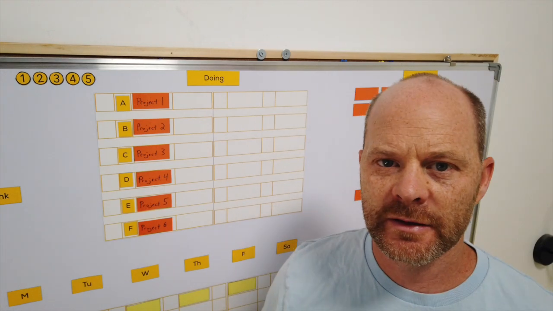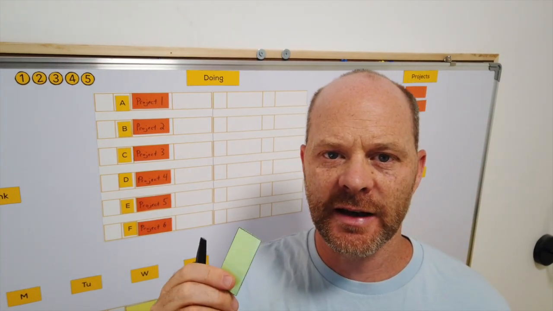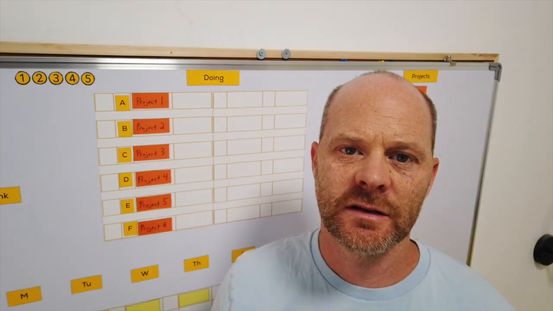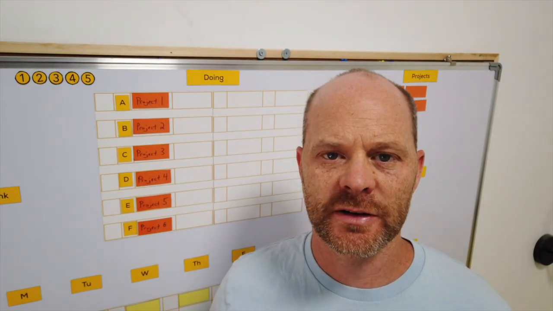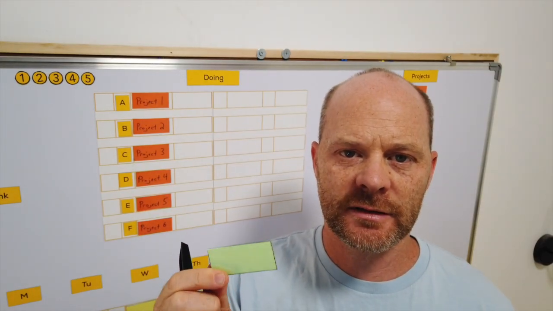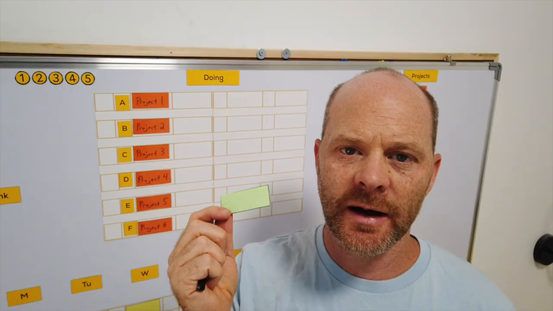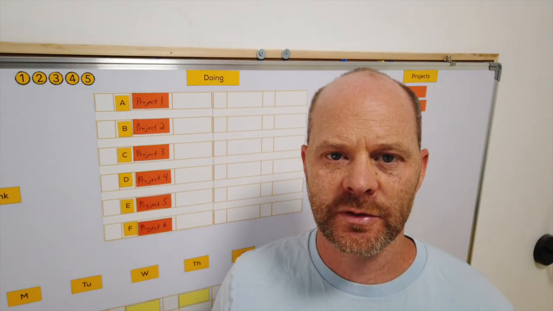The next step is to define the next up to 3 tasks that each project requires you to do this week. So you can choose whatever color you want for those tasks. It doesn't really matter, as long as it's clear that this is a task that belongs to a certain project.